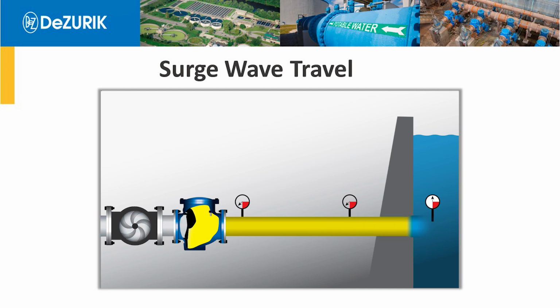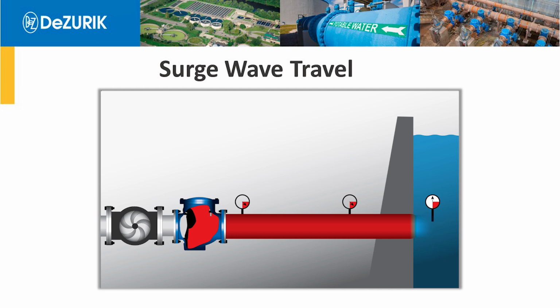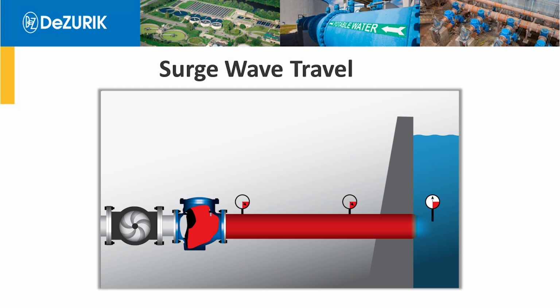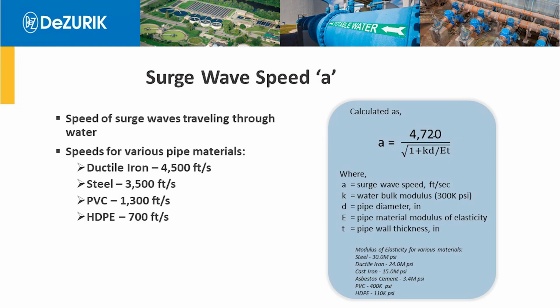It reflects off the reservoir and comes back and encounters the closed check valve. And now it in turn creates a high pressure spike that travels back down to the reservoir, comes back and reflects off the check valve again. So these pressure spikes, both positive and negative, if we did not have friction in the pipeline, would continue forever. But with the friction, each pressure of that surge wave is less than the previous.